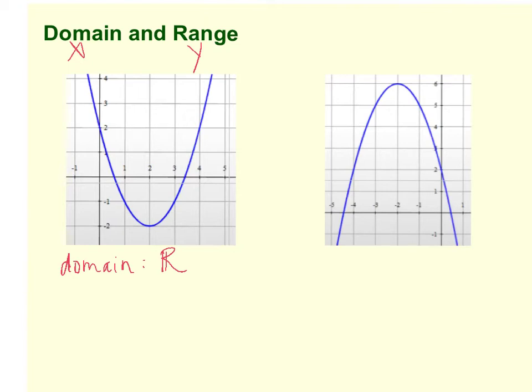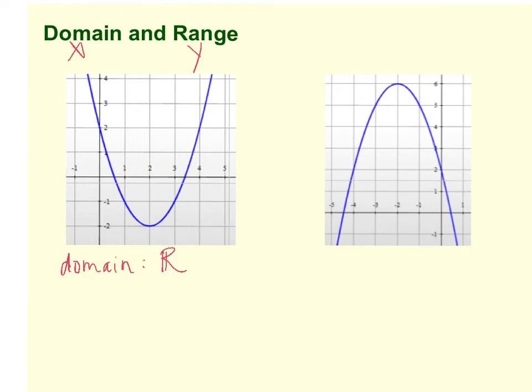So now it's the range that's going to be a little bit different depending on your function. Range has to do with your y values. Well, if you look at our graph, remember y values are these values going up and down. If I go to where the vertex is right here, see how the entire graph is above that vertex? You don't have any y values down here where your graph is. You'll have nothing down in this area.